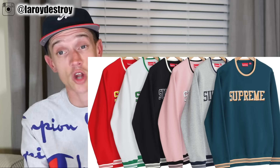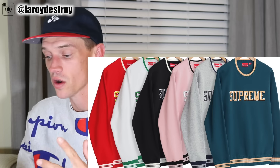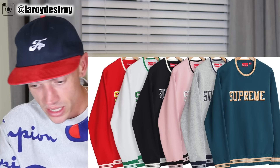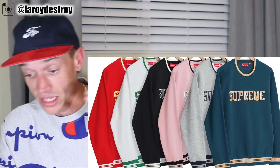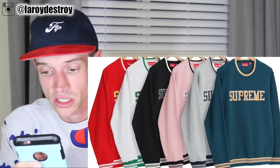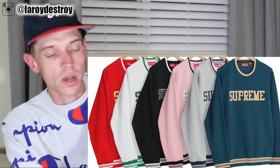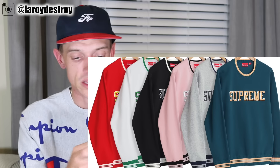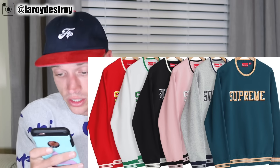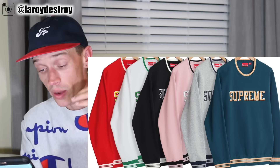Next is a crew neck I will be copping for my personal — it's called the Felt Shadow Crew Neck. There are six colors and they are all color contrast: yellow and blue, black and gray, pink and white, black on black, green on white, and yellow on red, which is my personal favorite. These are going to be classic Supreme crew necks — very well made, very sturdy material. You've got ribbing lines, a little color blocking on your neckline, and I hope those letters are cut and sewn on, not screen printed. All around, a very sick piece.